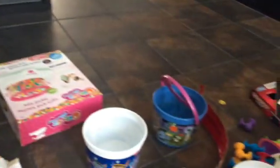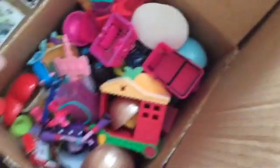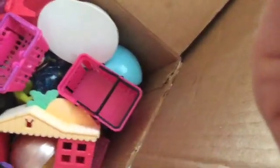So, these are trophies in here. Okay. Here's mine. And all the rest is the stuff in that game. And the rock. And this cute little light.